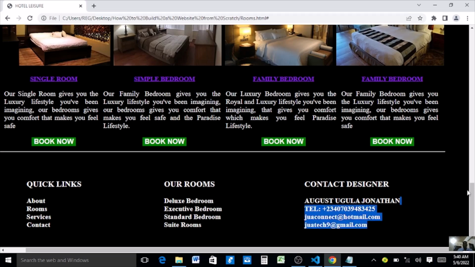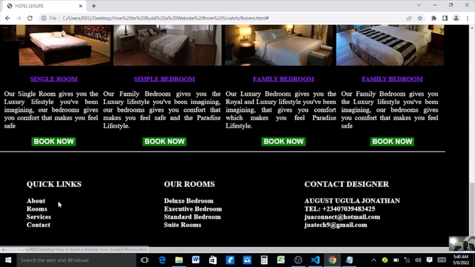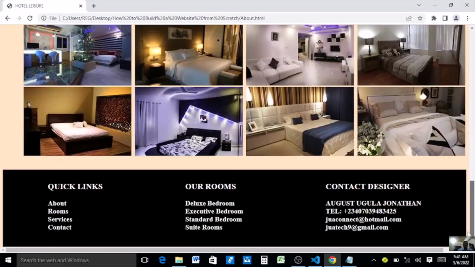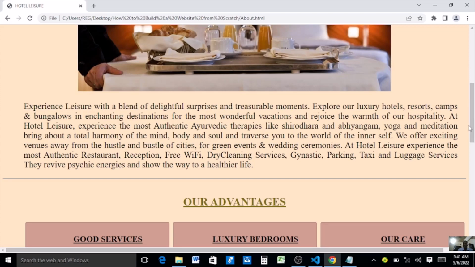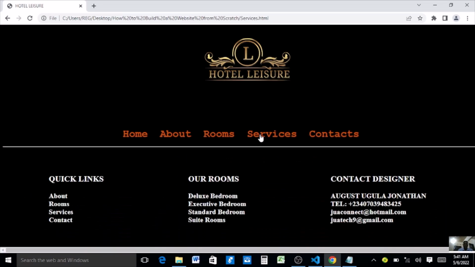So let's say we are done with our bedroom. So we can navigate back to our about page. This is about page. So we have bedrooms. Then let's go to services.